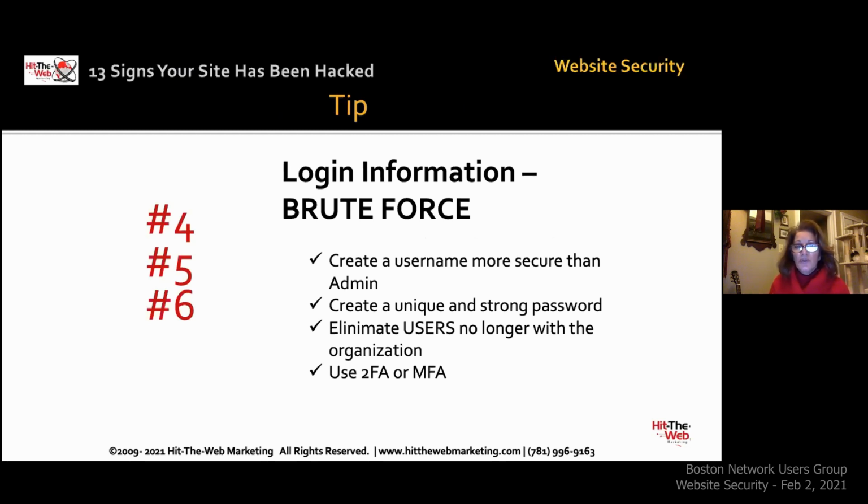So in order to combat this, what we need to do is create usernames that are more secure than admin. Admin comes as a default username for WordPress, and we need to change that immediately before we go into production, if that's possible. Create unique and strong passwords. There's several types of programs out there. You can generate really tough passwords. And again, Tom mentioned one program, LastPass, that helps you remember these.